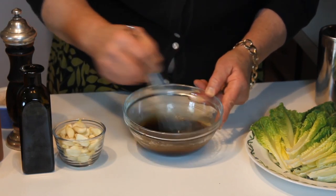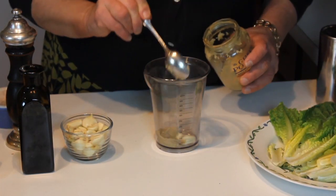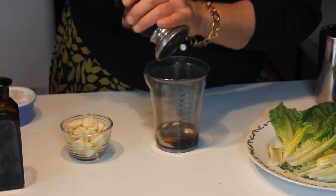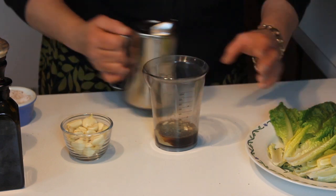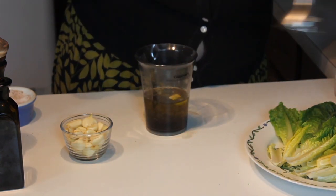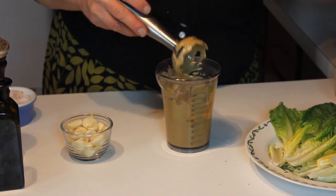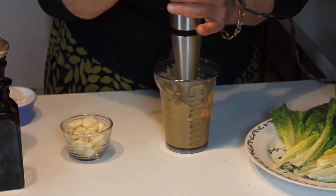French style vinaigrette — I do this in a beaker because of the mustard. Dijon mustard, fresh garlic, a little bit of red wine vinegar, a little bit of balsamic vinegar, fresh cracked pepper, salt, a little bit of dried thyme, and extra virgin olive oil. Blend this really well with the immersion blender. Taste and adjust with a little bit of salt if necessary, and add a little bit of fresh lemon juice. This is a really good vinaigrette for salads, potatoes, and rice.